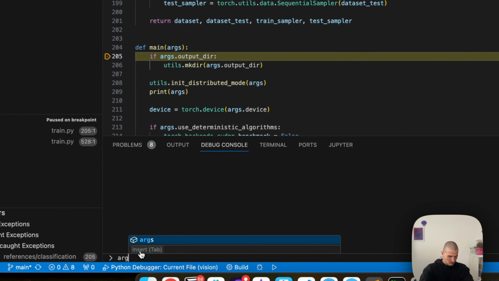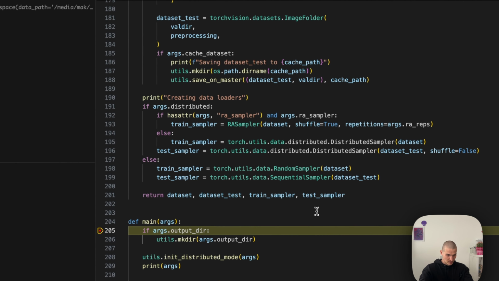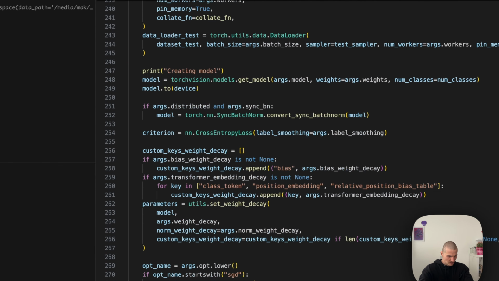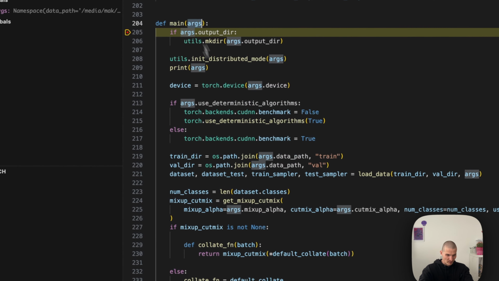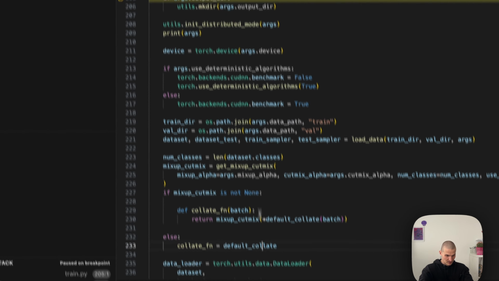And I'm actually going to print these arguments because it's really useful to print all of them out and just save it for later use, and you'll see why. Because a lot of them actually have default values, and this main function in many cases just passes around this args object with all the parameters.